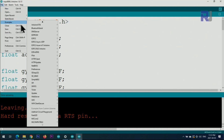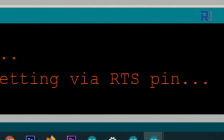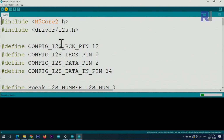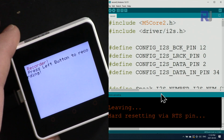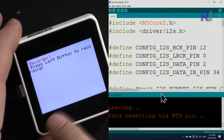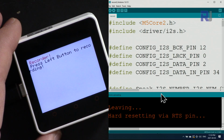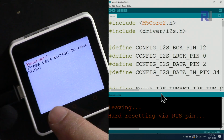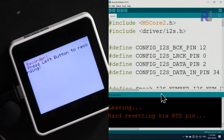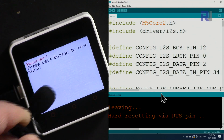Let's go for another example. File, examples. We will test them all. Go to Basic, and this time we go to Record and upload. Now it says press left button to recording. What does that mean? Hello, 1, 2, 3. So it's recording. Let me put the microphone. Hello, 1, 2, 3. So you could hear it.